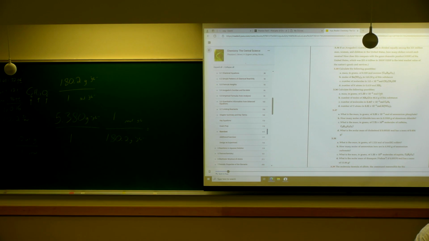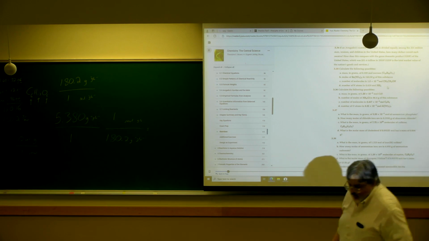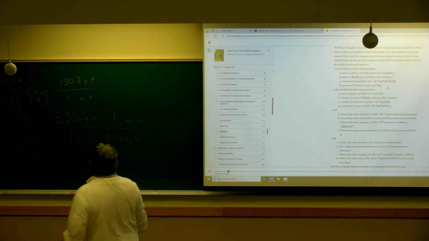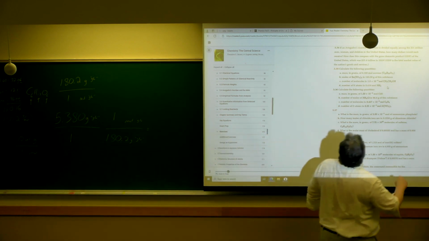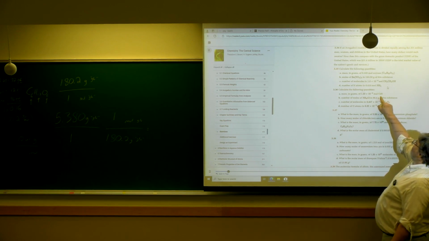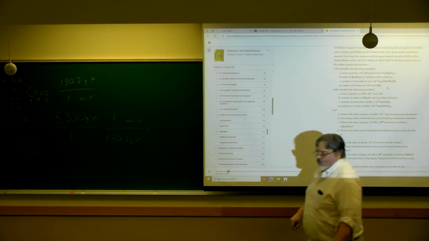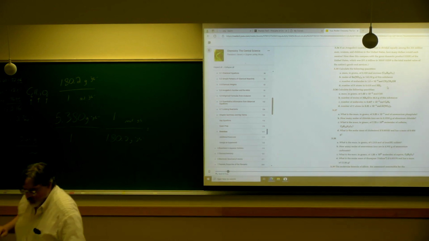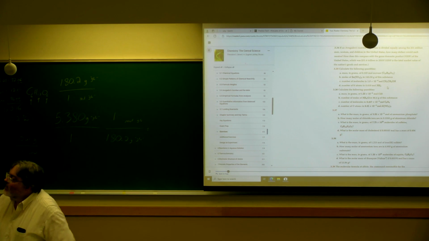This is cadmium sulfide here. All right, so what if I wanted to do this one? You would have to find, so we have to know the grams per mole. Cadmium sulfide. Cd is cadmium. You know where S is. So where is cadmium? Can you find cadmium? Where's cadmium? There it is. Okay.